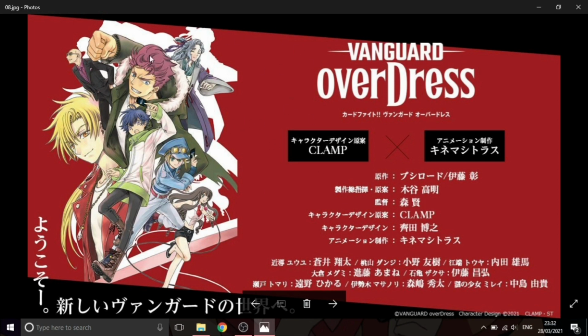So if you're having a difficult time choosing which deck you want to go with, just watch some of the Overdress anime, and you'll probably gravitate towards one of the characters, and so that can be the deck you'll build. So not only is it a genuinely really good story, but it also helps you in regards to the card game too, which is really, really good, basically.